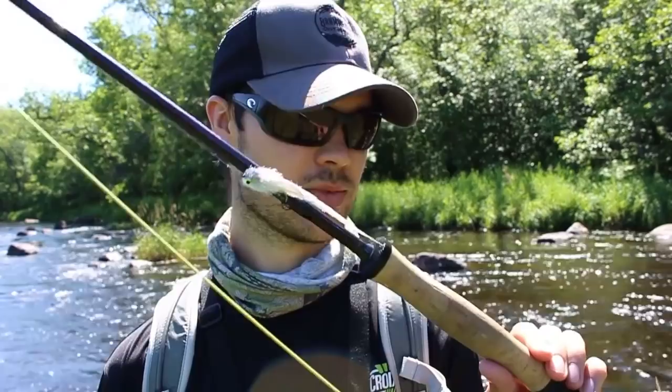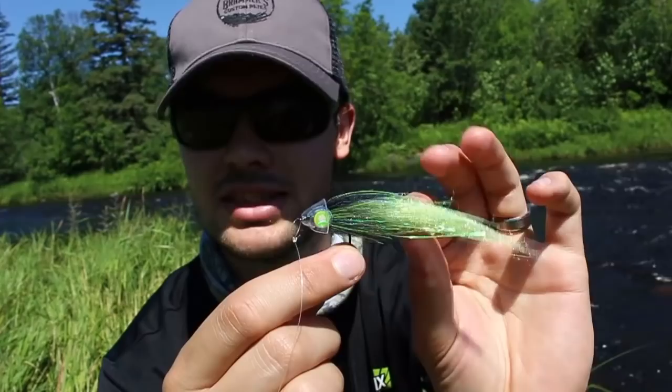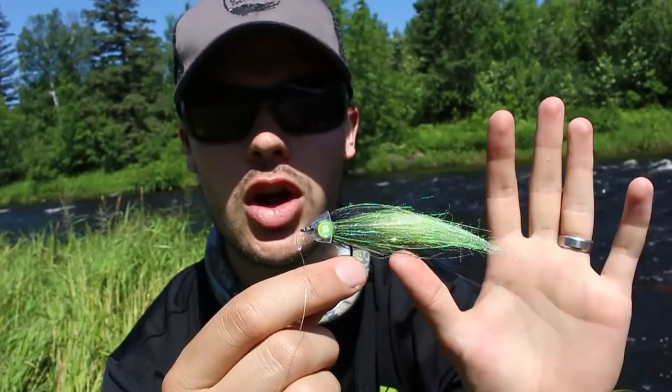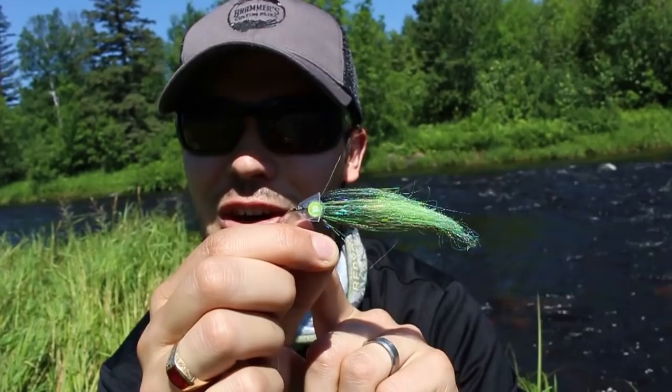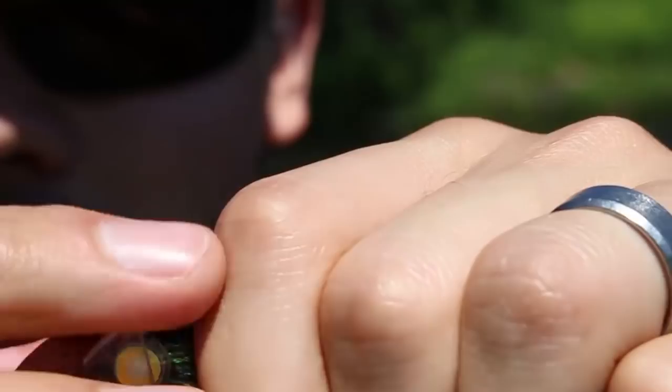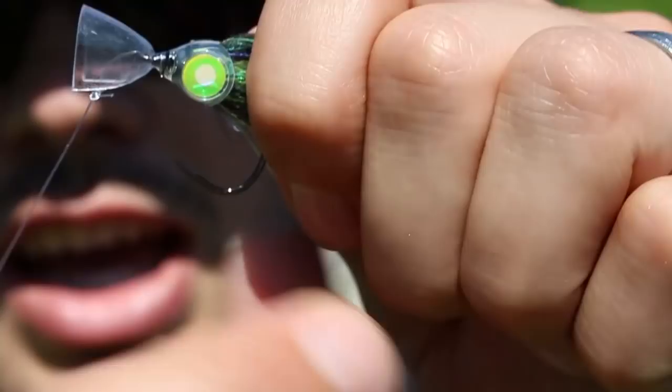I'm gonna head back over to that hole — I got another fly to film for you: the Firefly 2.0. It's kind of just an update. We got a laser hair tail — a new product from Greg Zeno — really cool, supple synthetic, very low water absorption, great movement. What I want to show you is I have a Magic Head — a Mark Head to John Magic Head. It's soft and flexible and it's bent backwards over itself right now. That's how you get access to the hook eye to tie your knot, and when you're done you simply bend it back out.